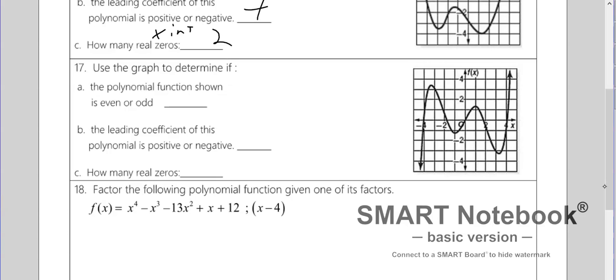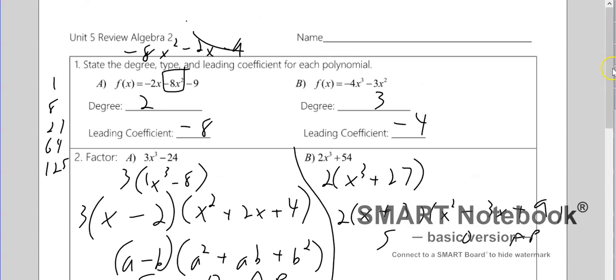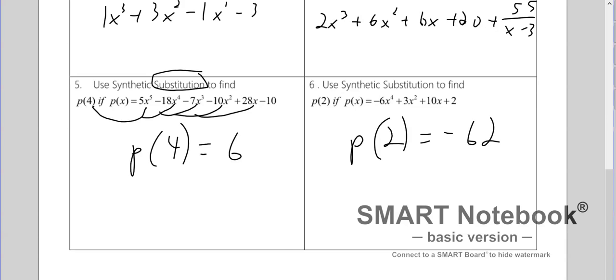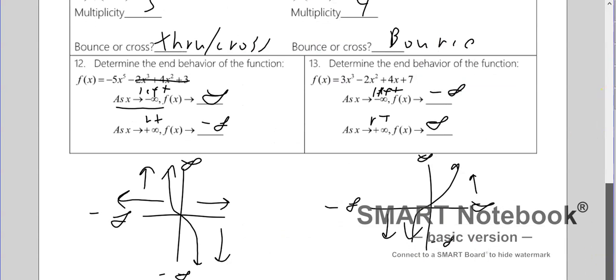We have this shape. Now, obviously, this is not a cubic because it has more dips and hills. But it has the basic shape of a cubic like this. So you have a couple choices here. You could go back to the cubics we just did and see which one matches that shape. Okay, right here, which means it's a positive lead coefficient.